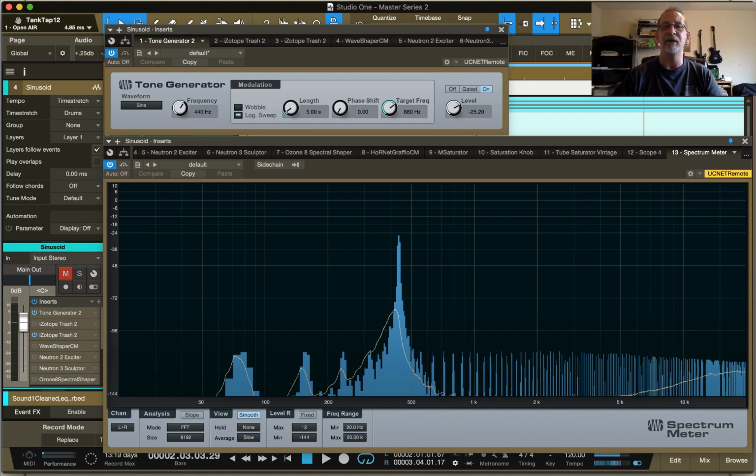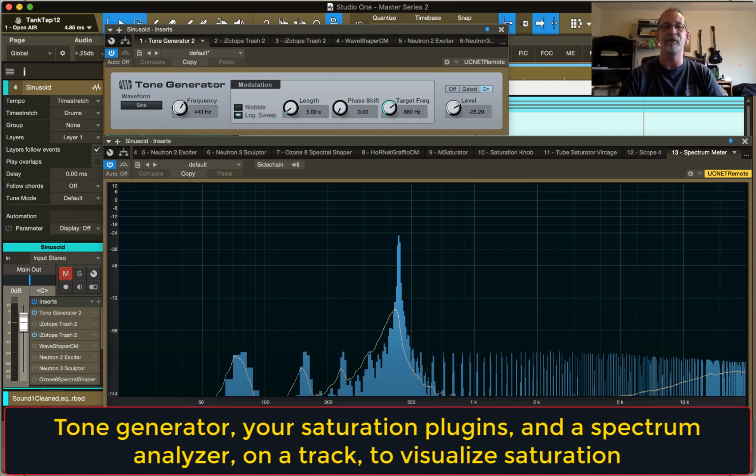And also, I want you to get set up to do this experiment. Basically, get your DAW set up to where you have a tone generator at the beginning coming into your system on one of your channels that doesn't have any audio on it, and whatever saturation plugins that you have, and also a scope and a spectrum analyzer at the end of the chain, so that we can take a look at saturation from a tone generator giving us a tone and saturation off of that. So get yourself set up and I will see you in just a moment.